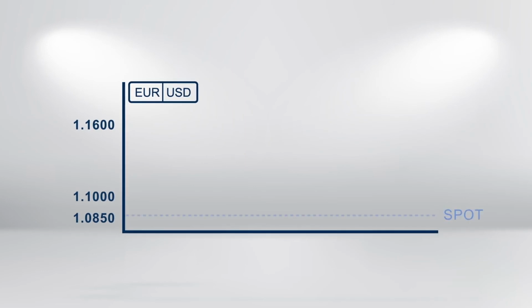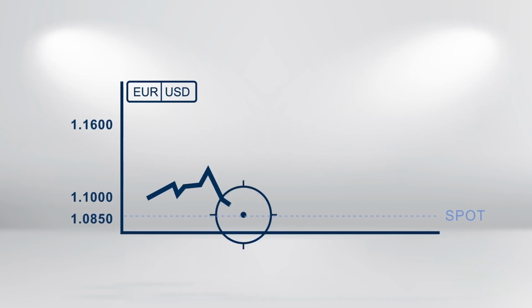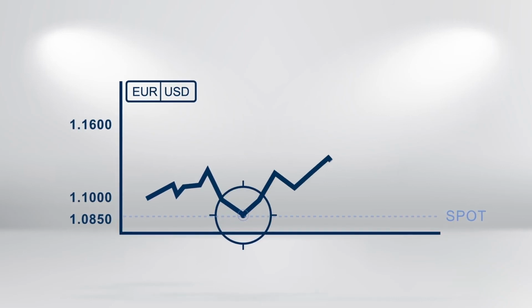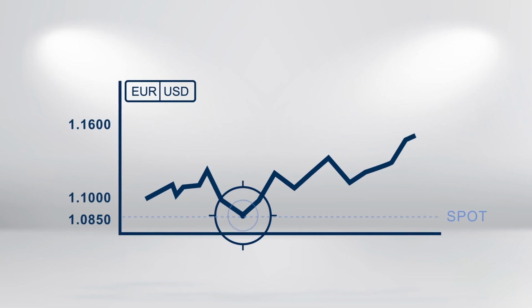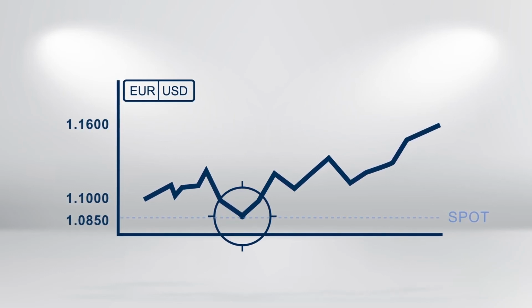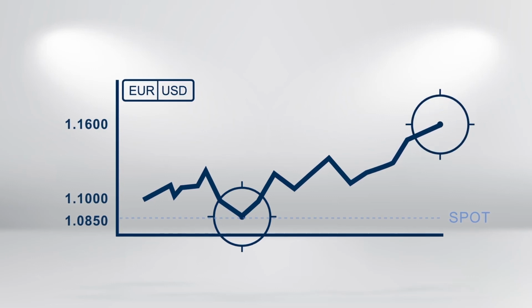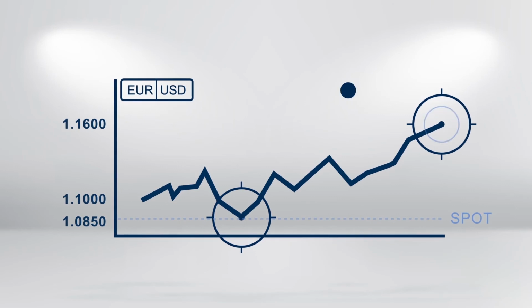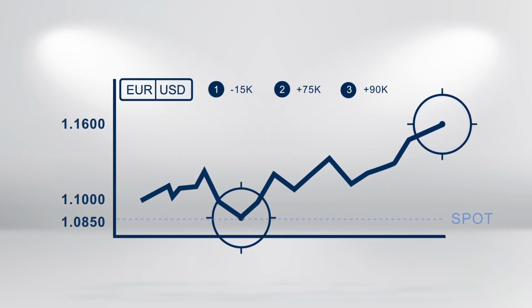The option strategy also adds more flexibility to your investments. In this example, where the volatility is rather high, there's also the risk that Euro-dollar will trade down to 1.0850 before heading back higher. If that is the case, and spot trades back to 1.1600 at the time of expiry, then the profit and loss on the three strategies would look very different because the spot position would have hit the stop level.